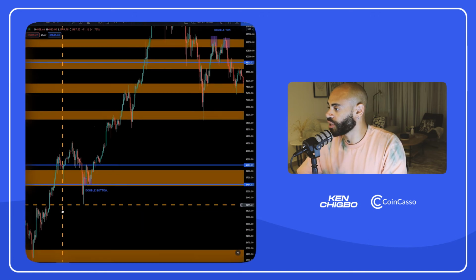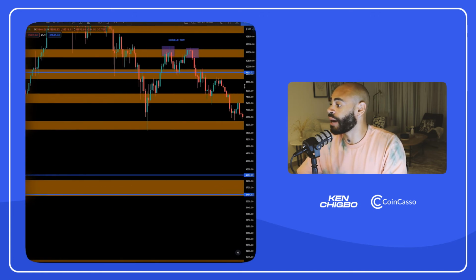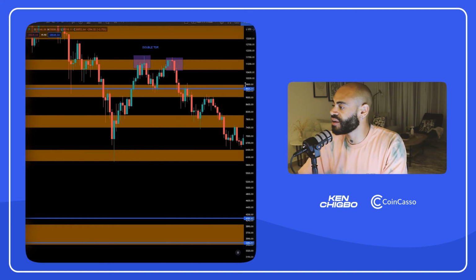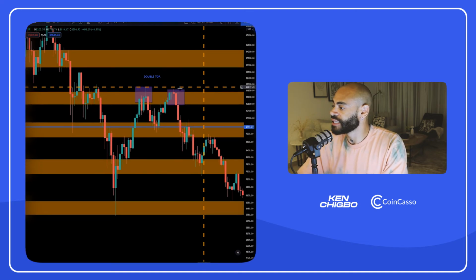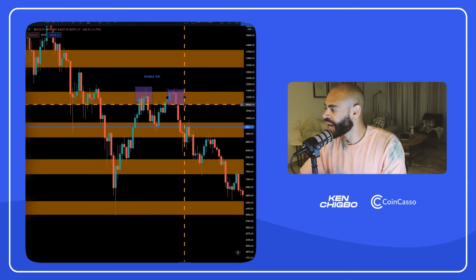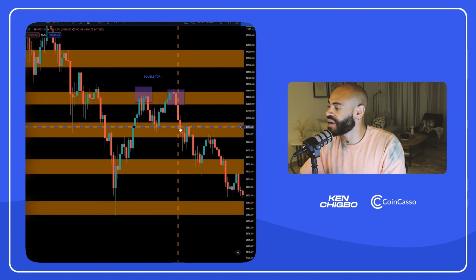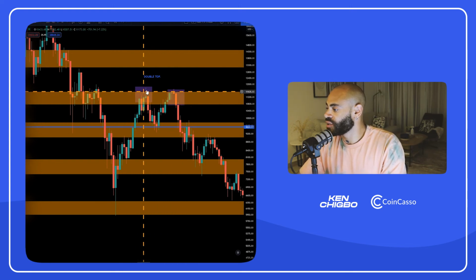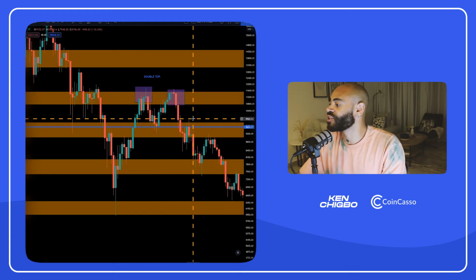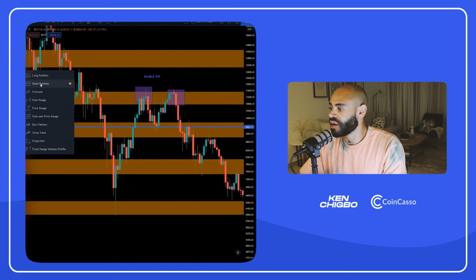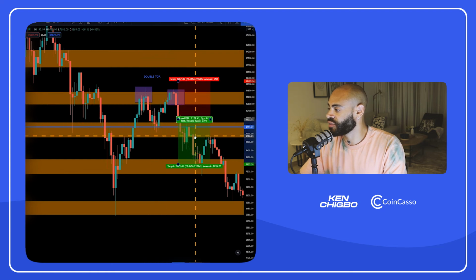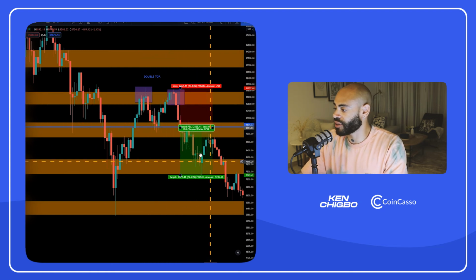Just want to show you one more example. This one being a double top. So similar to double bottom, just from the top side of things. And this is where we're looking for sellers to eventually come into play. So look, one top, two top. And this one like an M structure. Okay, and how we trade this is we want to see a breakout of the neckline. Can you see here? Look, top, neckline. Top, neckline. And obviously, look, breakout, retest, and then drop to the downside. Now, same as with this, we measure the distance from the top to the neckline, and we want to see the equivalent to the breakout. And obviously, look, we very much saw that.